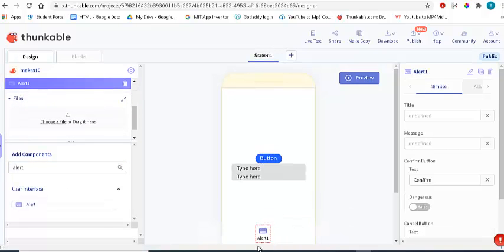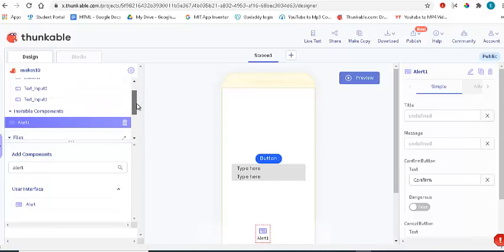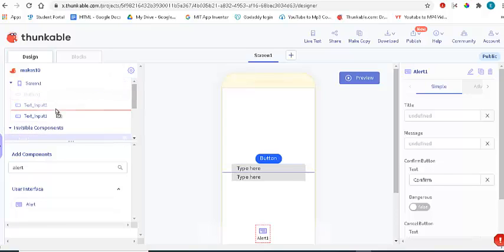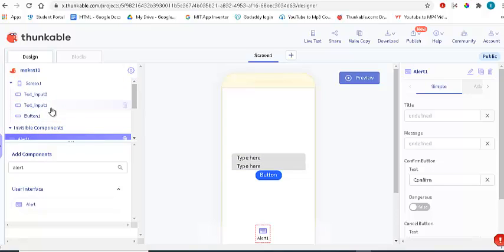Since alert again is an invisible component, it's going to be at the bottom of the design. Now I want the button to be beneath the second text box, so I'm going to drag and drop the button under text input 1, so it goes down here.